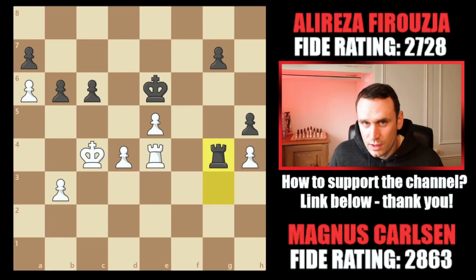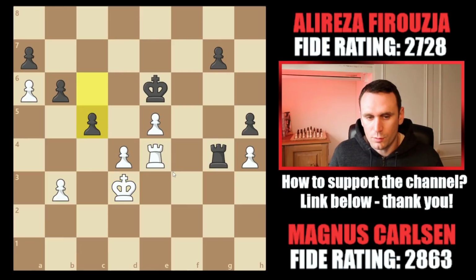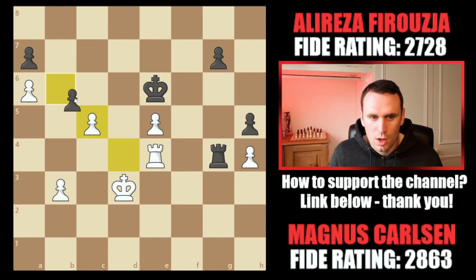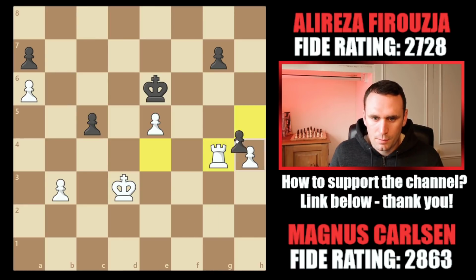But Magnus realised this, his instincts are superb. So after rook to g4, he didn't take that one, he went king d3, holding the rook. And now pawn c5 would have been a winning move in this position, because say you capture this one, well, you've broken up the pawns now, and it's hard for white to actually defend this one. Now if you take here, pawn recaptures, this is a lost endgame.